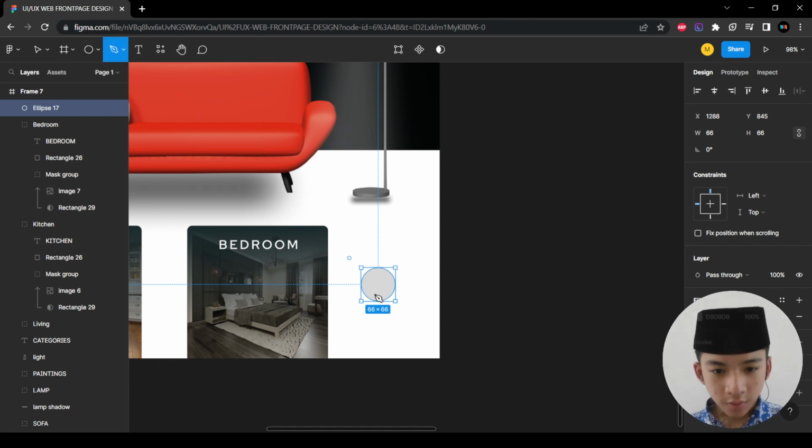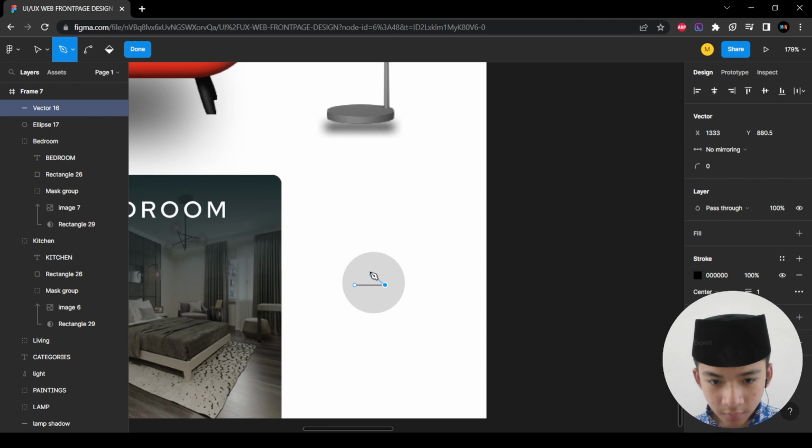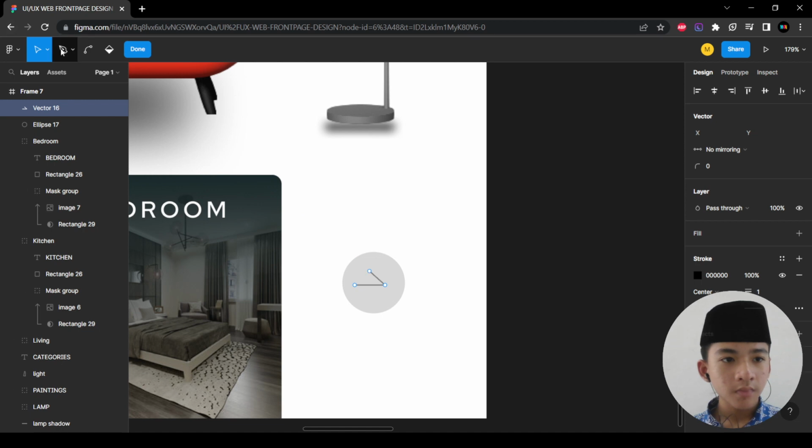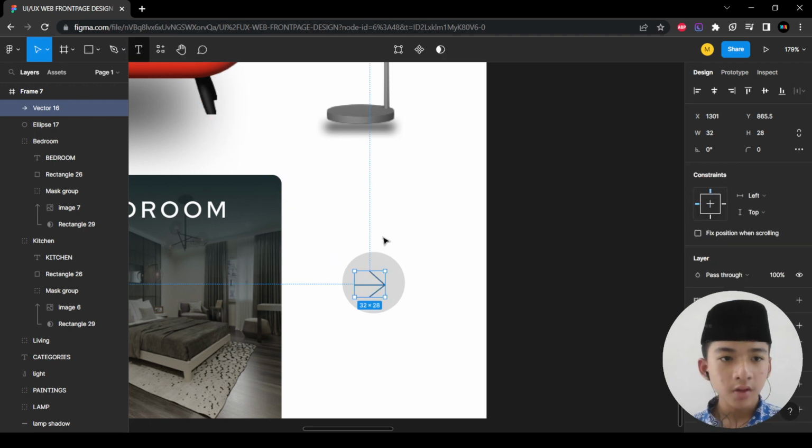So it's a little bit lagging, so make it like this, like that, and continue making the bottom part of the arrow, like so. Then click done.